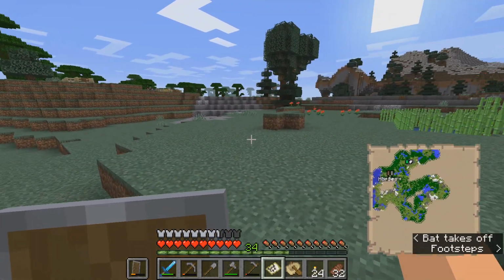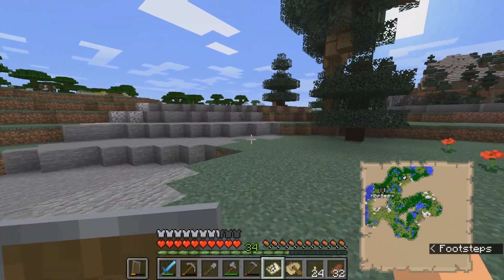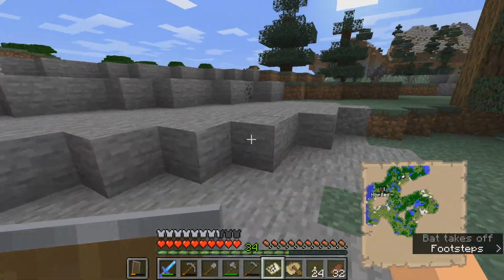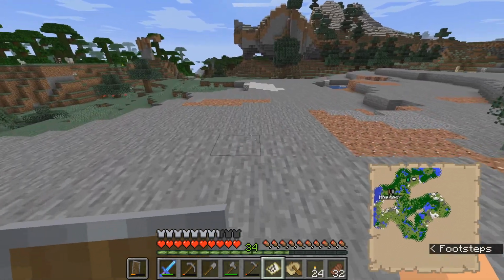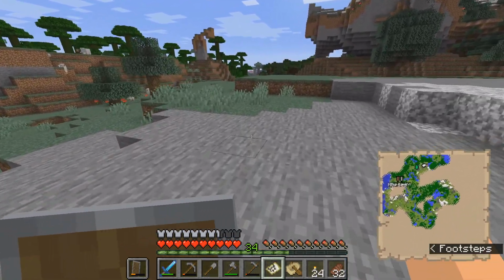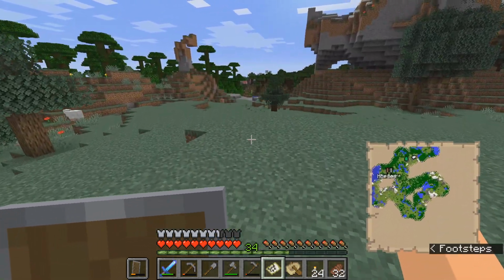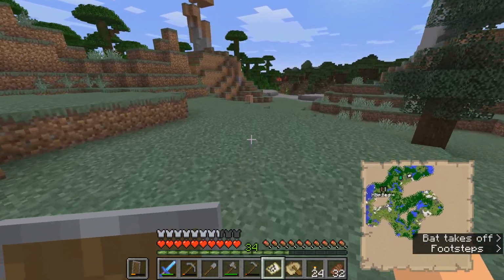So I think we're just going to go to that village where I stole the other villagers, you know, where we brought them over here to our village. Kidnapped, I guess is the word. I may or may not have kidnapped some villagers. So I think we're going to go over there and we're going to see about building our iron farm there.